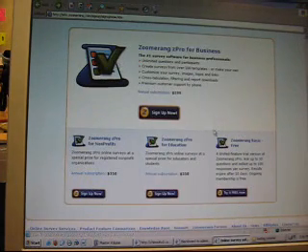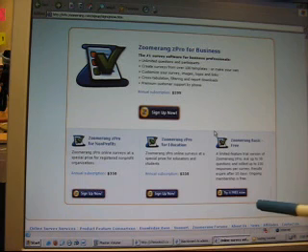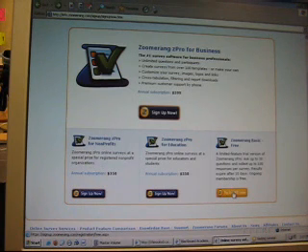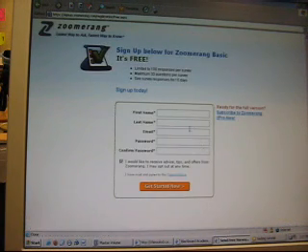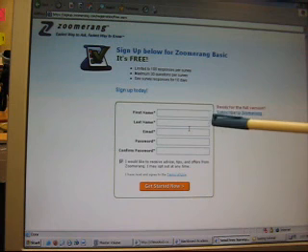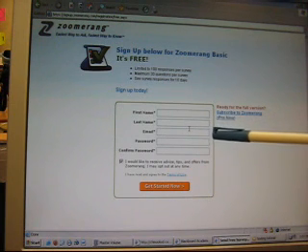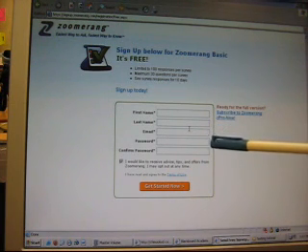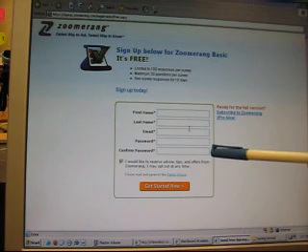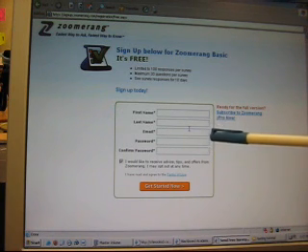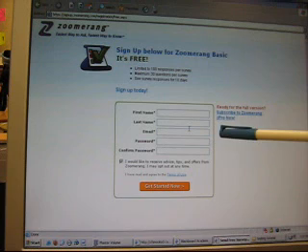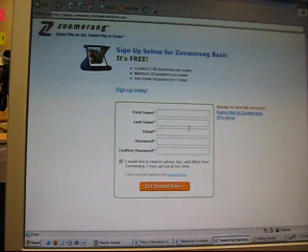Once you get to that site, you need to sign up for the Zoomerang survey maker, and click on that, and it will get you to this slide, and you'll go down to the Try It Free Now in order to sign up. So when you go into Try It Free Now, you'll enter your first name, your last name, your email address, like a Hotmail address will work, a password, and then confirm your password. Your email and your password will become your username and your password to get into Zoomerang, so make sure that you remember what those two are.